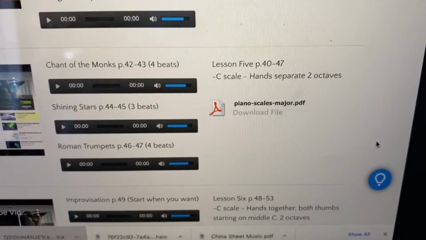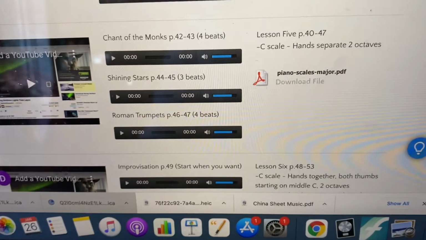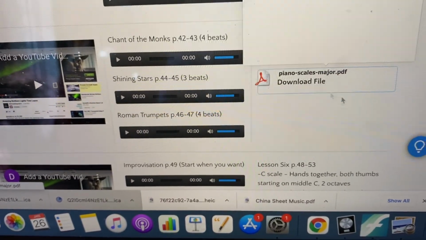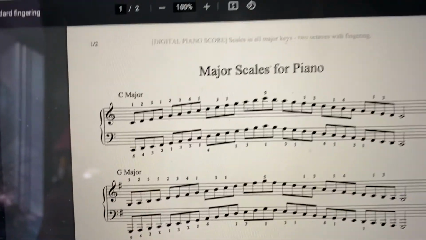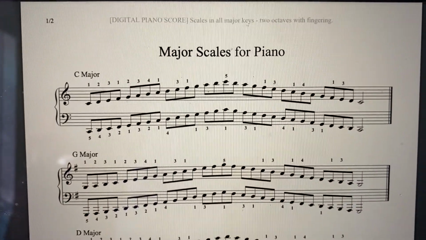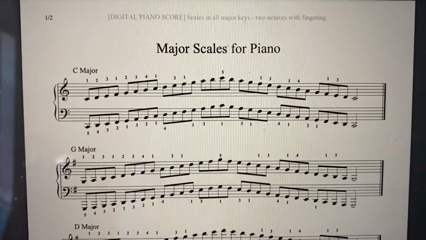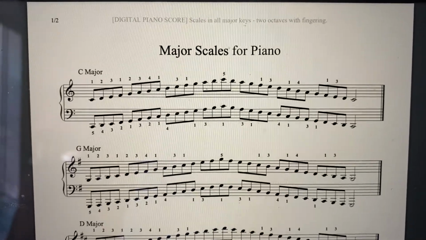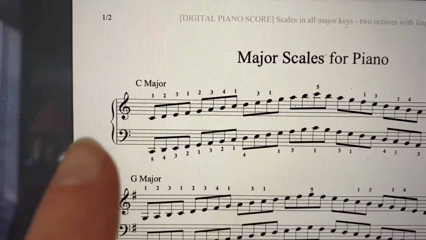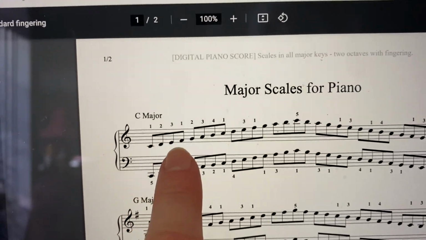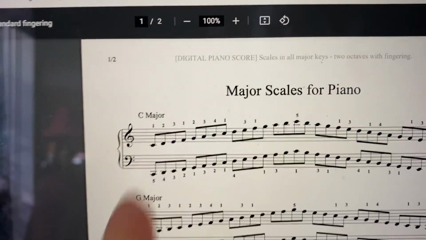This is a document that you can open up. And actually, I'm just gonna show you. So we're gonna do with a top scale today, the C major scale, and that is all on the white keys, but the thing that you're gonna wanna notice here is the fingering, okay? The fingering is tricky for scales, and I'm gonna show you how to do it.